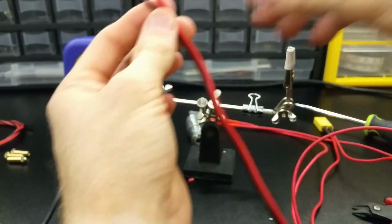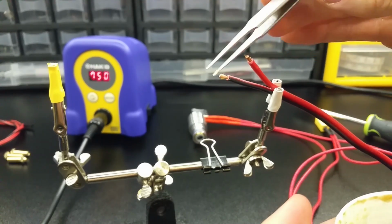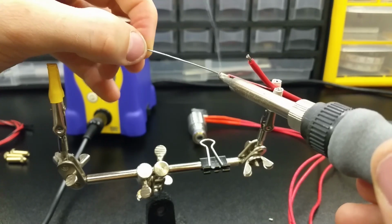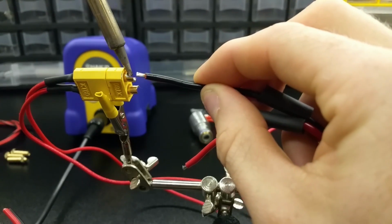I chose 16 gauge wire to run the rest of the way to the main board. When tinning heavy gauge wire, flux helps the solder flow. Again, polarity does not really matter, but because I had black and red wires, I thought it proper to match the color up with the polarity designation on the XT60 connectors.